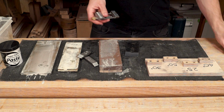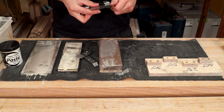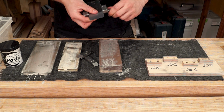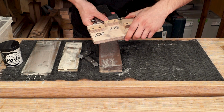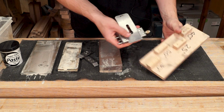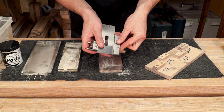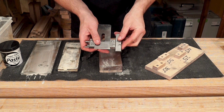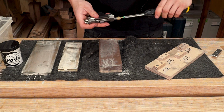Okay, there we go. So standard jaws fitted. Now I'm going to pop the blade in there. I'm going to go this way because I'm a lefty. There we go. So get that snugged up in there. And then against the 50 degree stop. Now you can see how much that blade is poking out from the honing guide. That's why these jaws are limited, because look, you can see that those jaws will poke out beyond the blade. So there we go. Get that snugged up in there.